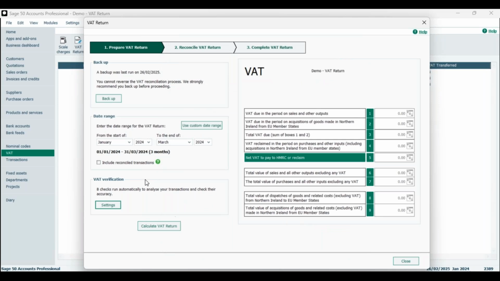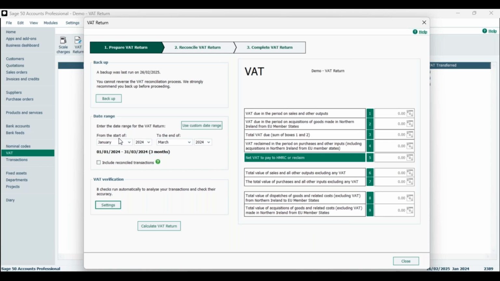Now, once I've done that, you'll see on the right-hand side, you've got the VAT boxes. In the UK, you've got 9, and in Ireland, you've got 11. Some of the information is different within those boxes. Again, it's applicable to your VAT scheme and what you're doing. I'll show that at the end. I've got a table for that as well. But again, with the UK one, we've got 9 tables here.